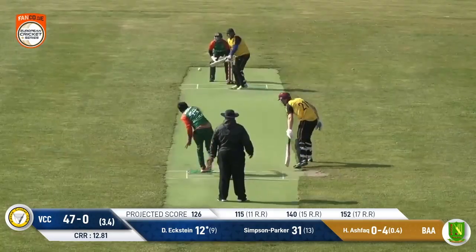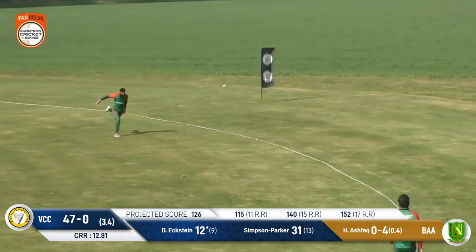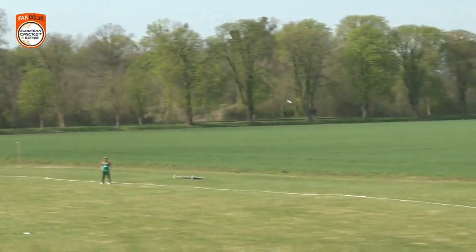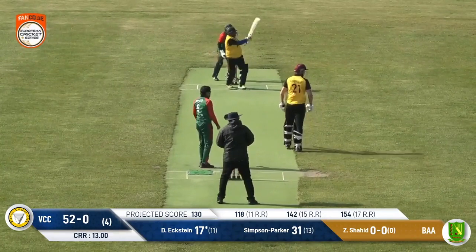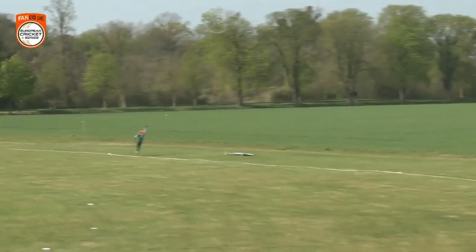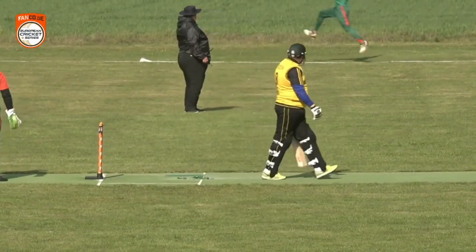That's going to be wind assisted. Gilsing thought about the dive and then thought better of it at the last moment. This shot goes absolutely in the direction of the wind, picked up and carried — just a little bit short. Eckstein was able to get underneath it and muscle it away. It doesn't matter how many fielders you've got out there on the boundary.